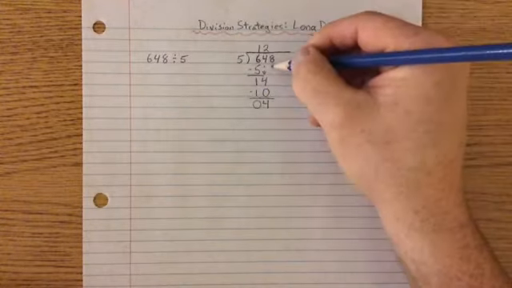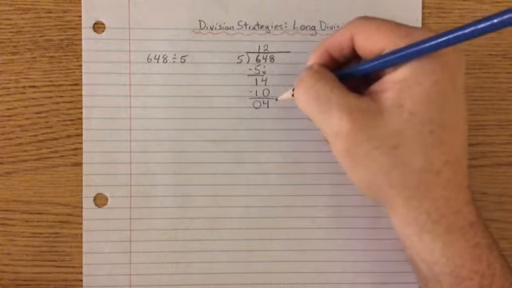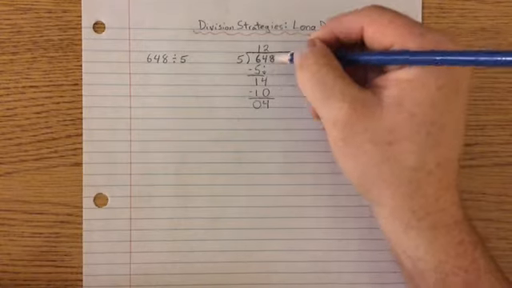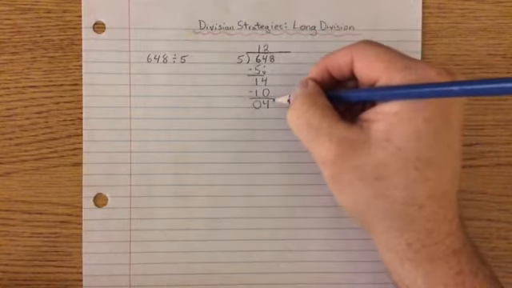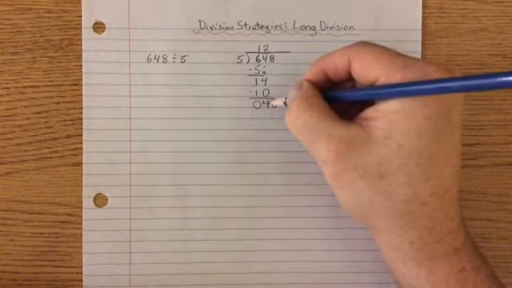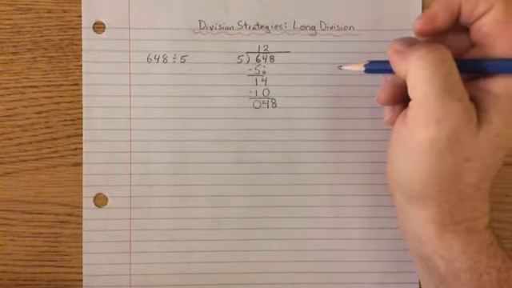We go to the next column, and we pull it all the way down. And this is where you have to be very organized with where you're placing your numbers. Bring that 8 all the way down. You just park it down there, because now we still have 4 left over in the tens column. We have the 8 down here in the ones column. And what do we get?